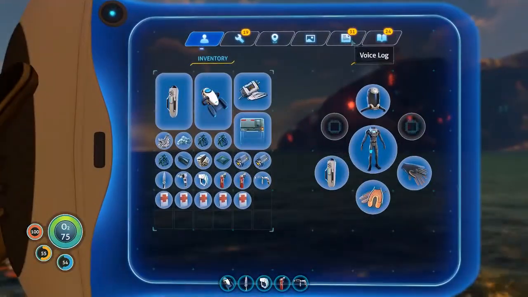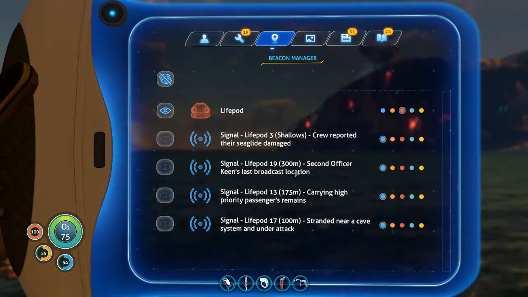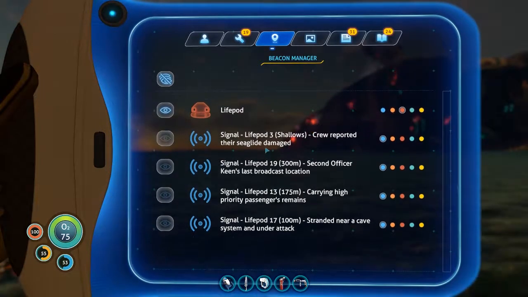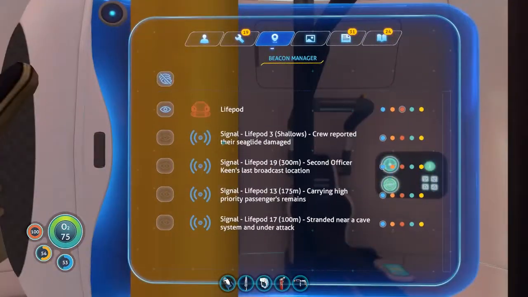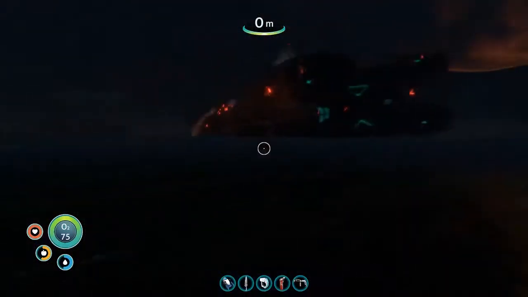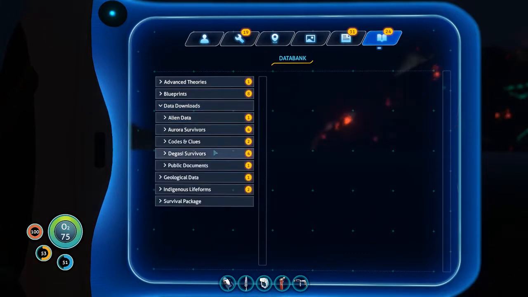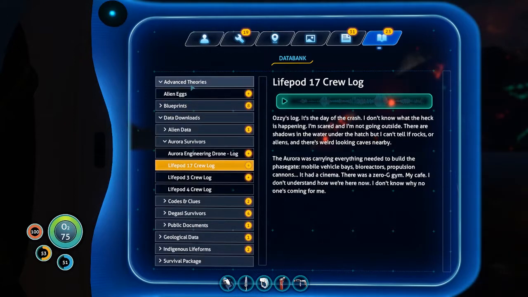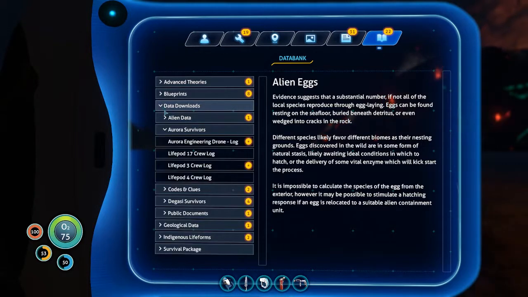Oh, well, I guess I can check that out, too. Which one was that? Wait. It's not showing up. Okay, then. I'm confused, but okay. Oh, wait, data bank. Hold on. Wait, where is it then? That's alien eggs. I'm so confused.